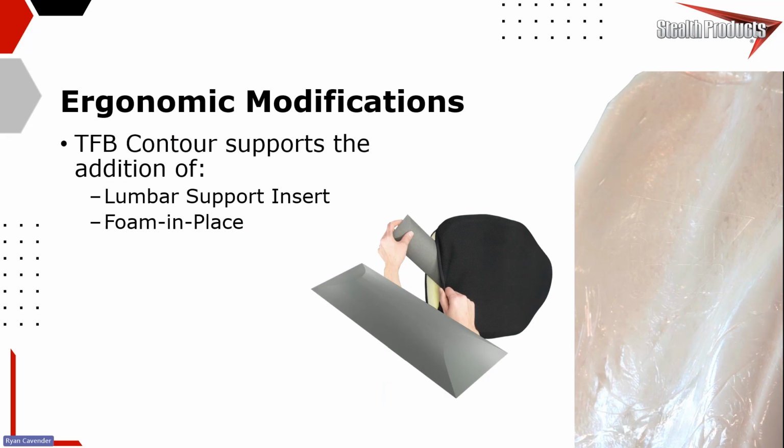As with the linear, TFB contour also supports that lumbar insert. Again, same thing, we ship it in a bag separately. We can also do foam in place on this one as well. So all of the same components from the linear series, everything like that, it's just applied to the contour here.